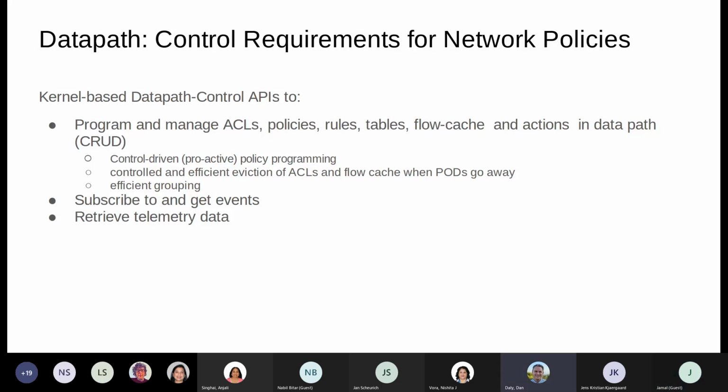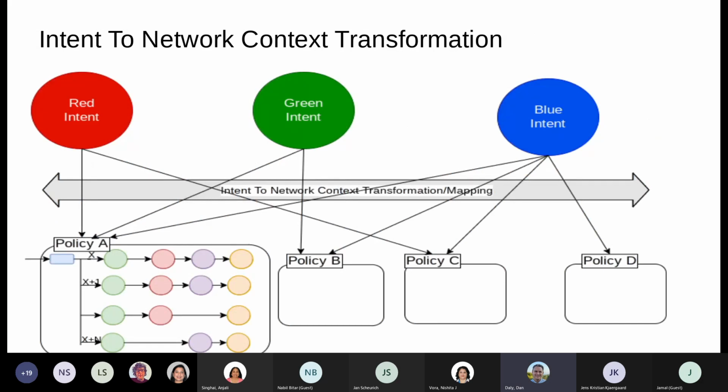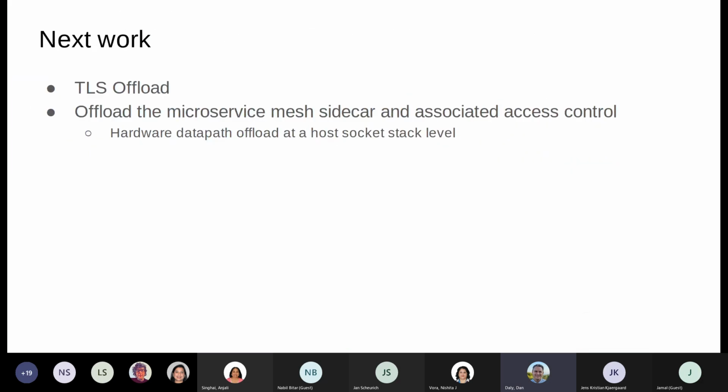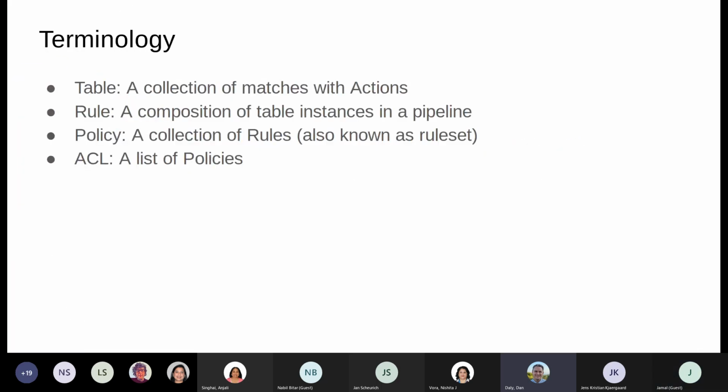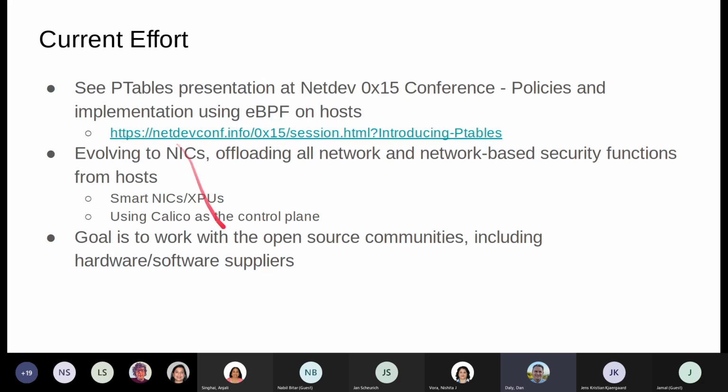And maybe, I think you had a next steps slide, but all of this work here, is it being developed in the open source, or is it something just for internal usage? I can let Nabil speak to that, but yes, the goal is to make it open source, as this slide shows. That's the right answer.